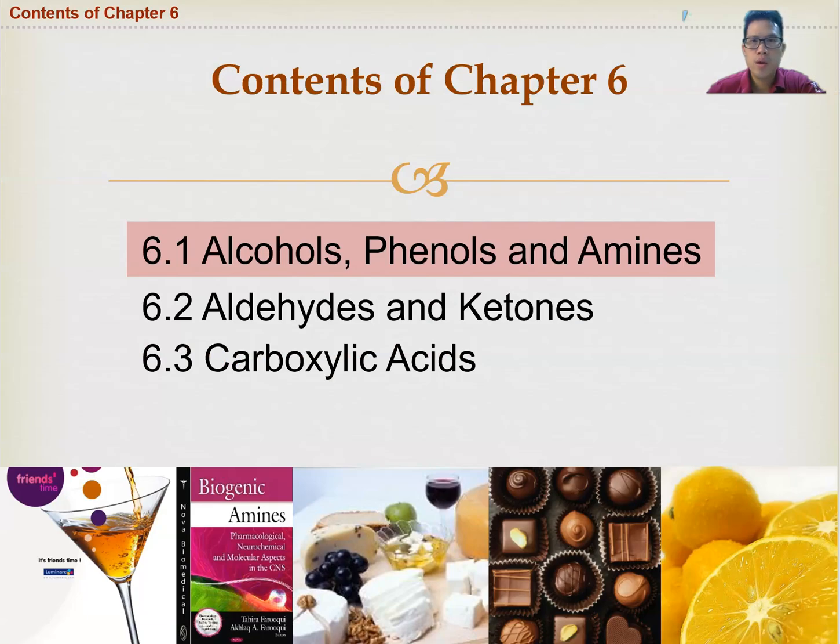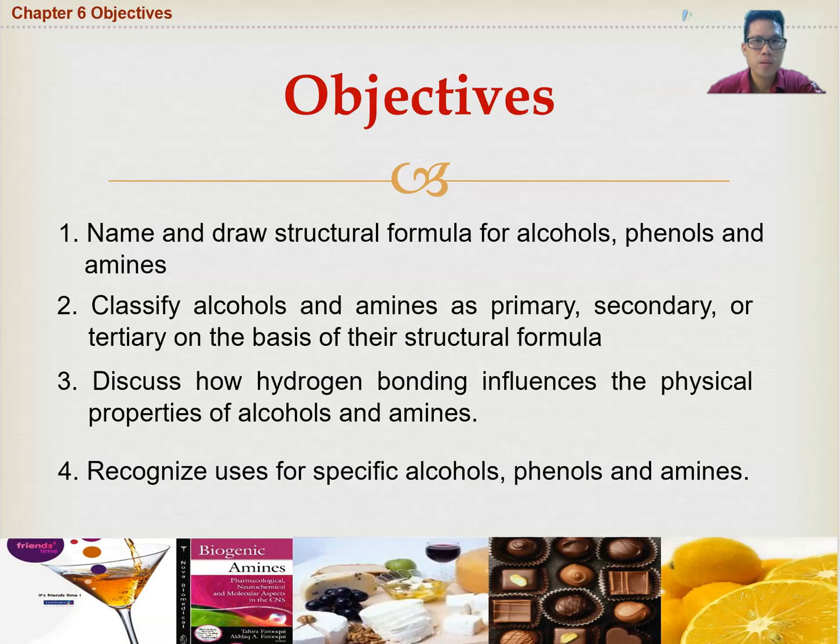Okay, so let's look at the first one: alcohol, phenol, and amines. Before I go further into explaining the different functional groups, it's very important for you to understand why you must learn about functional groups. A lot of molecules, especially food-related molecules, are quite complex in structure, and you will find they could have one or more of these functional groups. These functional groups actually give certain properties to the molecule.